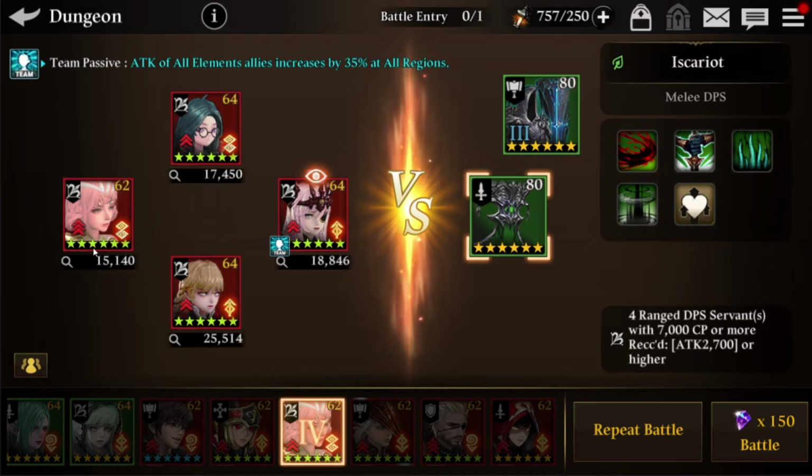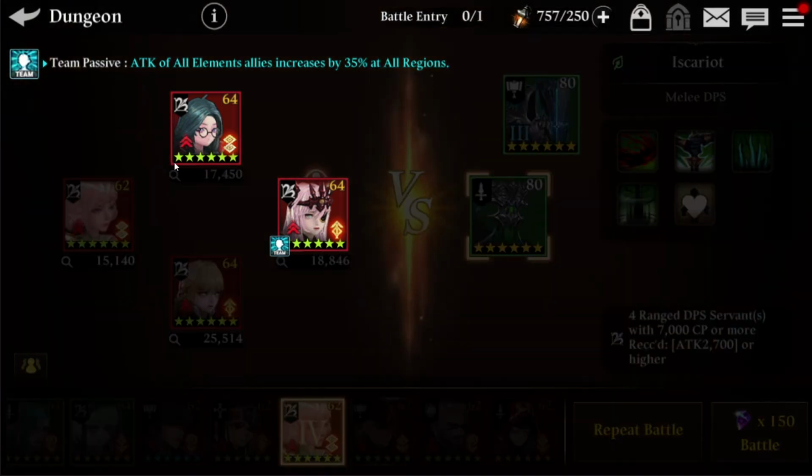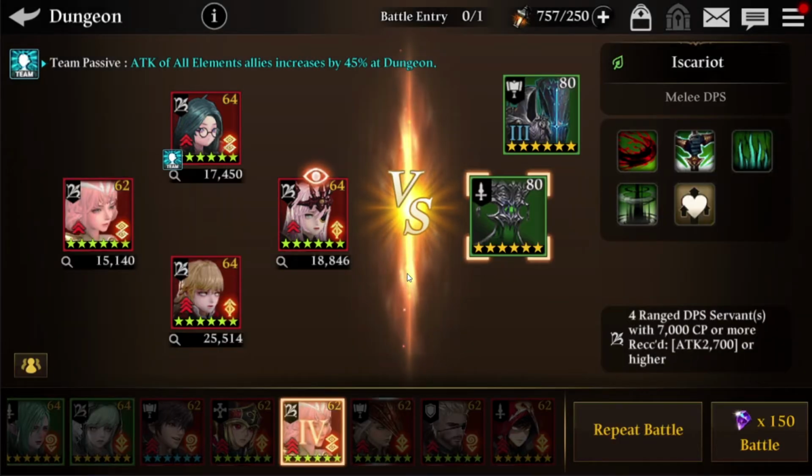So that's the thing. I think there is a team passive of the Water Leto, Fire Leto as well. Wow, it's actually much better, which I've been missing. Attack of all element allies increases by 45% at dungeon. Now that's better. See, you have to really look out on that one. Instead of 35%, now I'm getting 45% of the attack. So that's pretty good, isn't it?